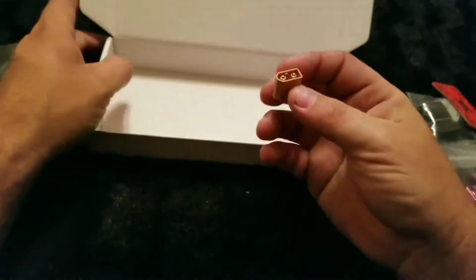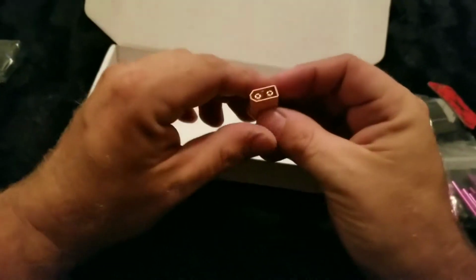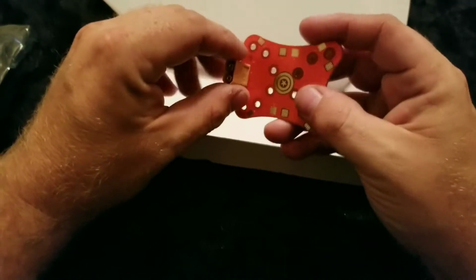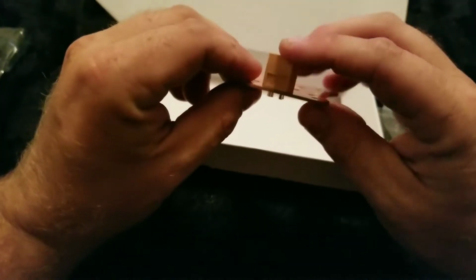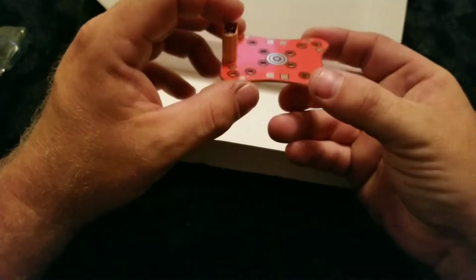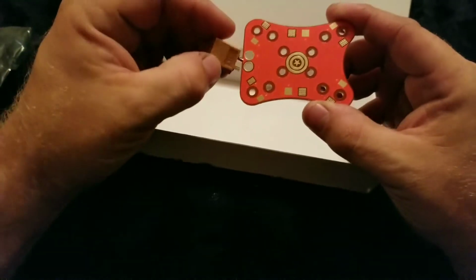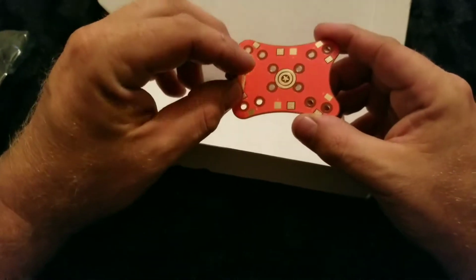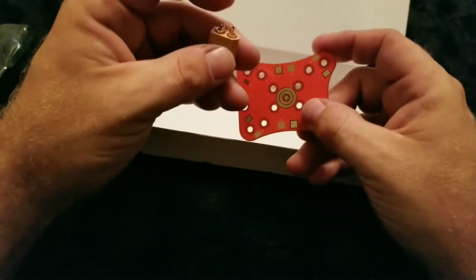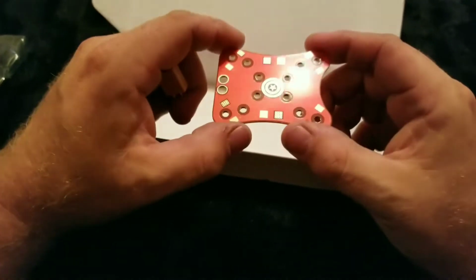And then right here at the bottom, you've got your XT60 connector here, which is not wired up. A lot of people wire this thing up differently. Some people wire it directly to the board, and they solder just like this, and they just blob some solder in there. The only problem with that is, if this thing is going to be sticking off to the side of the frame, if you end up hitting something or jarring, you take the risk of breaking this off, or breaking your PDB. So for that reason, I'm not going to be mounting the XT60 directly on the board. I'm going to solder, probably like 12 gauge wire on the XT60, and then solder the wire to my PDB, which I'm not going to be using this PDB.